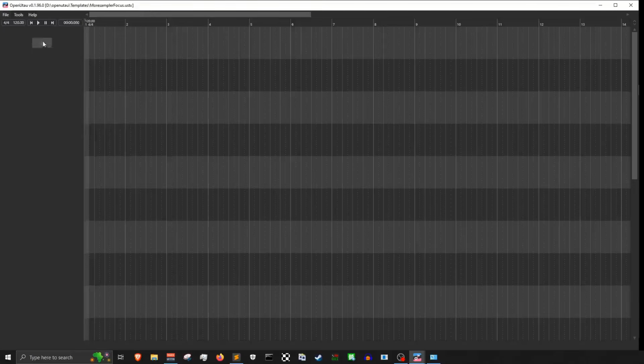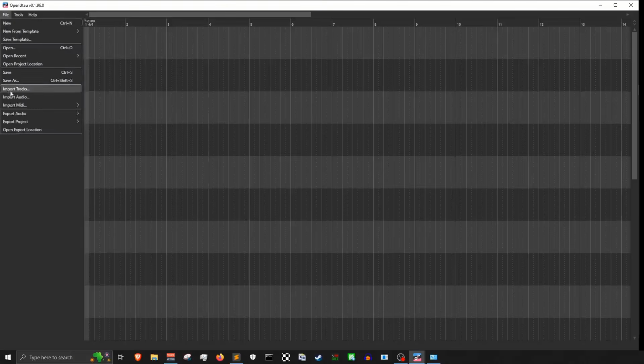I would be careful with using this. I would basically have everything on a lower than usual volume, or I would set your computer volume very high so that you can hear if it's too loud, because the compressor will absolutely squish the shit out of it if it's too loud. I've heard it and it sounds like death. Export project basically lets you export the UST files or the MIDI files to share to other people, and then you can save and save as.